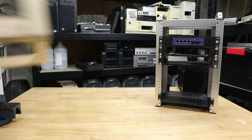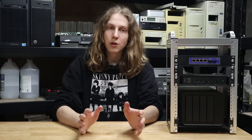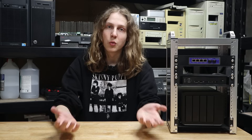The one on the left I built myself a few months ago, and the one on the right is the Deskpy Rackmate T1. In this video, we're going to take a look at the Rackmate T1 and compare it to the one I built myself, taking into consideration price, ease of assembly, build quality, and features.